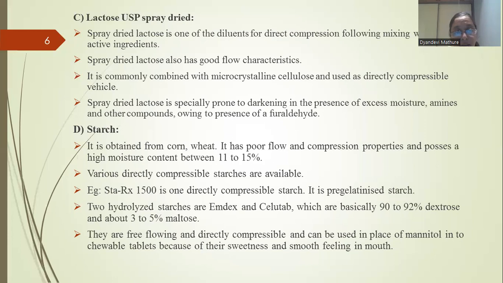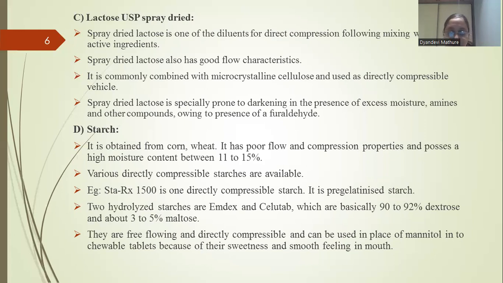Now there are two types of hydrolyzable starches also. For example, MDEX and Cellutab, which are basically 90 to 92% dextrose and about 3 to 5% of maltose. So again, another question, what is MDEX and what is Cellutab? So these are also starch-based diluents, or we can say hydrolyzed starches, in which there is 90 to 92% dextrose, whereas 3 to 5% of maltose. They are free-flowing and directly compressible, these MDEX and Cellutab, and can be used in place of mannitol in chewable tablets because of their sweetness and smooth feeling in the mouth.